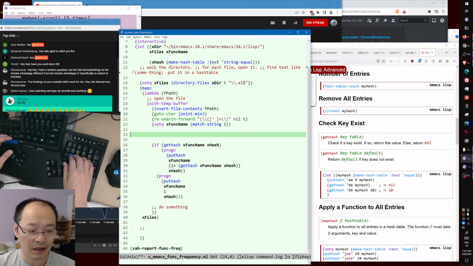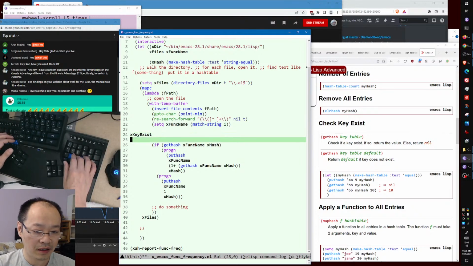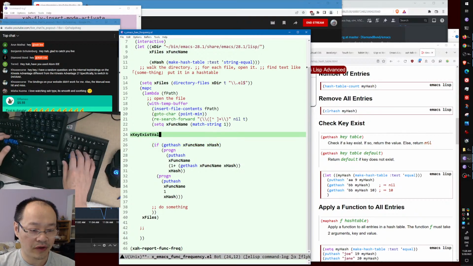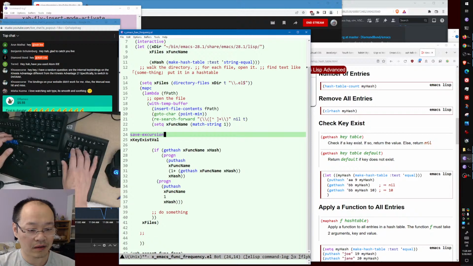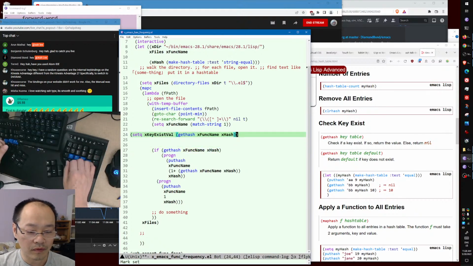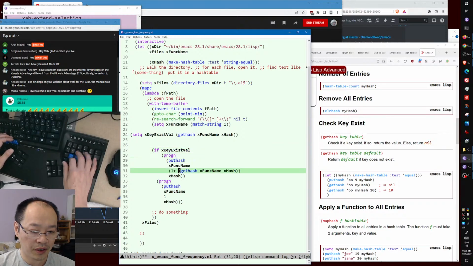Let's say key-exists-var. Okay, so this way we don't have to call the code twice.